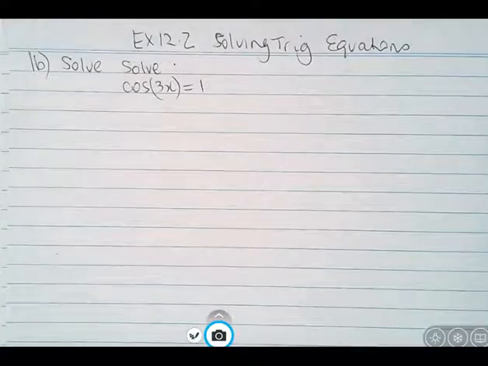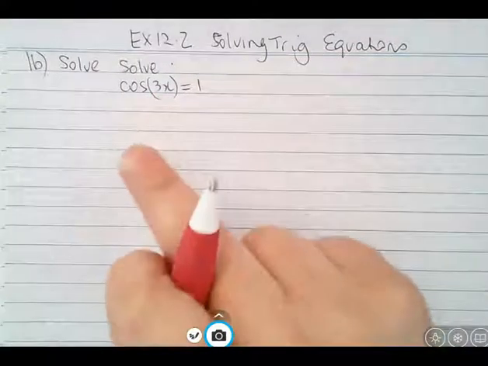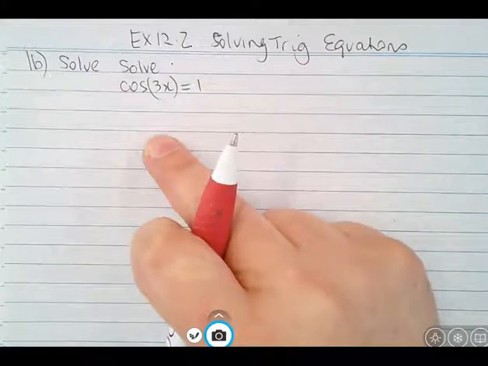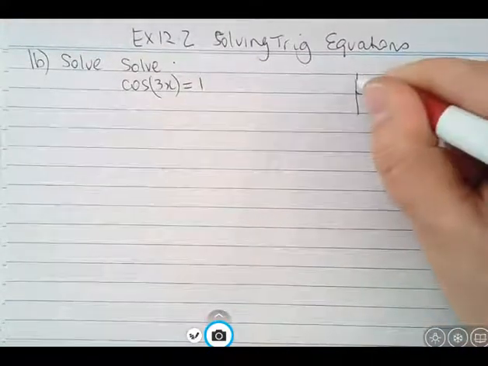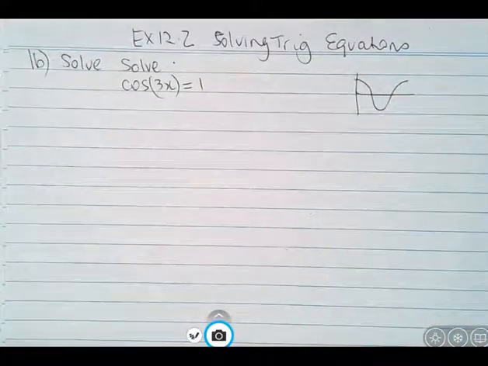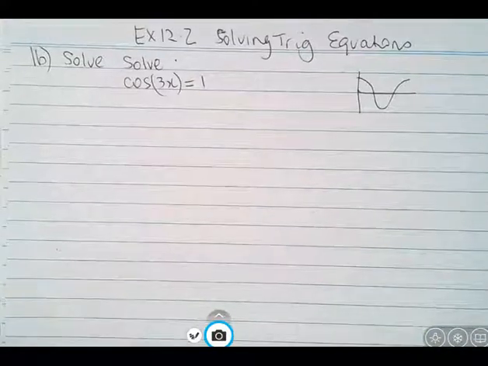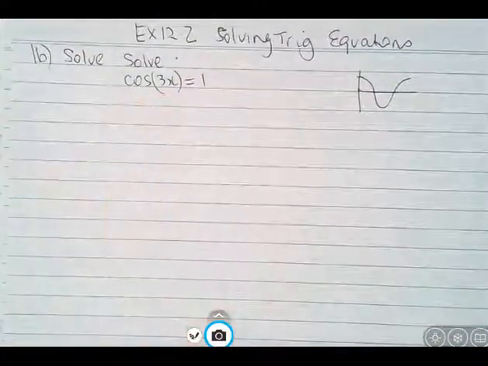Solve the following. Cos of 3x is 1. You don't do this normal method because whenever you're asked to solve sine or cos is 0, 1, or negative 1, you sketch it. So this one is best to sketch, only because I'm asking you to solve cos of either 0, 1, or negative 1. Because if I draw a normal cos curve, it looks like this. But that's cos x, that's not cos of 3x. How do I sketch that curve?